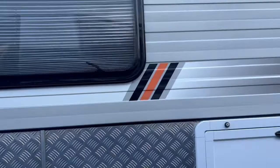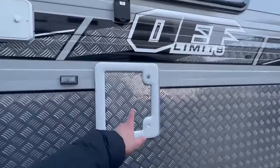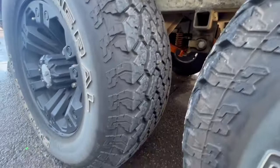Anix light over the boot there for barbecuing, picnic table, and you've also got your external TV box right there with the 240 outlet just over the top of that. External speakers under the awning, TV antenna up top, 16-inch all-terrain tyres, and three and a half ton suspension underneath here which is control rider.